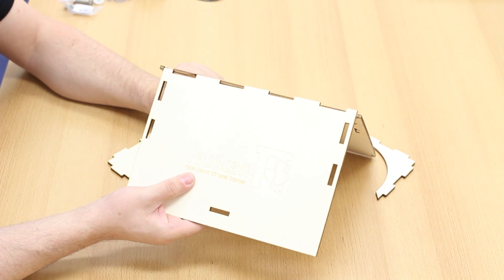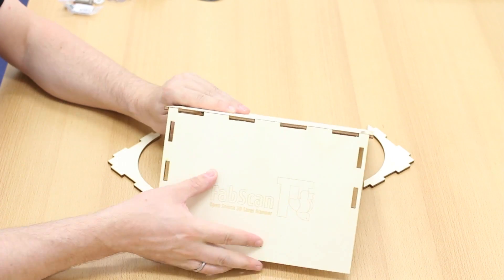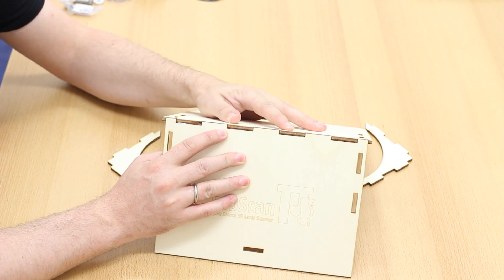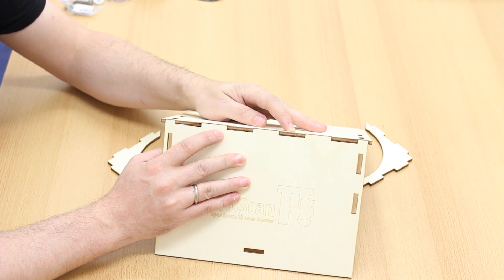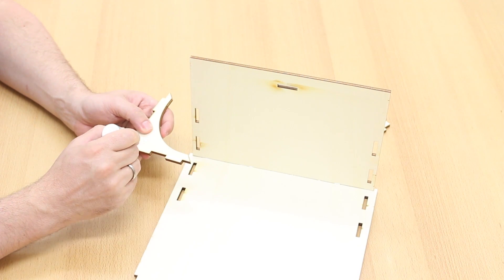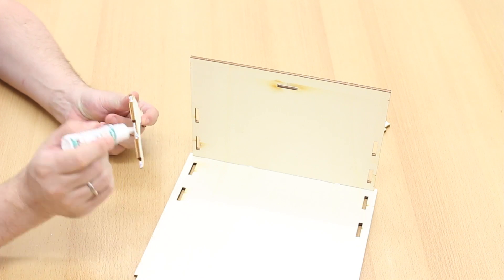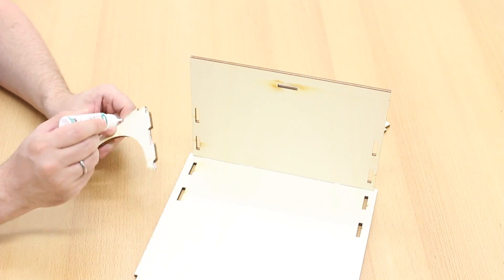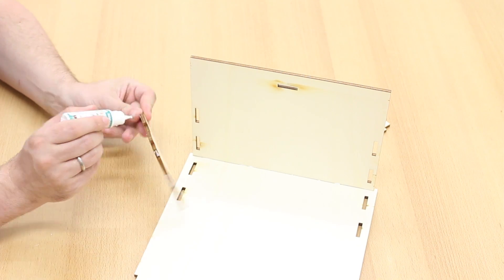And then mount the front of the lid to it. Now turn it over so that it's standing on the top of the lid. Apply glue to the left piece and then we have to mount it.